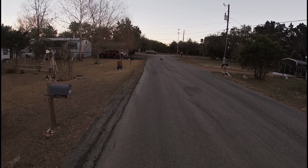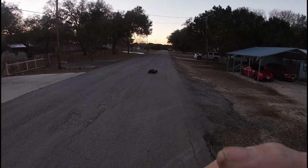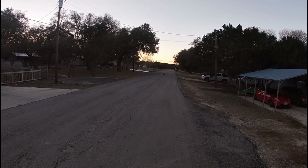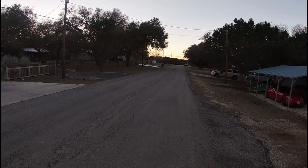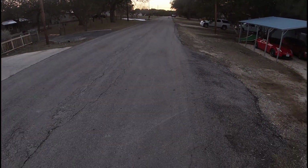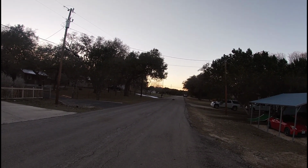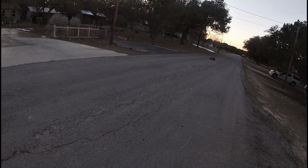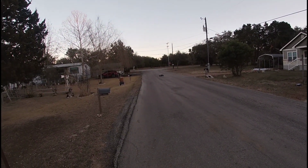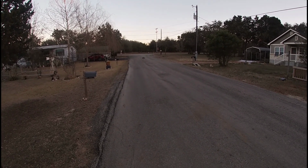Steering end points are good. Not going too far, but far enough. No torque on those servos. Servos are not heating up. Dog wants to play with it. Not with this one.